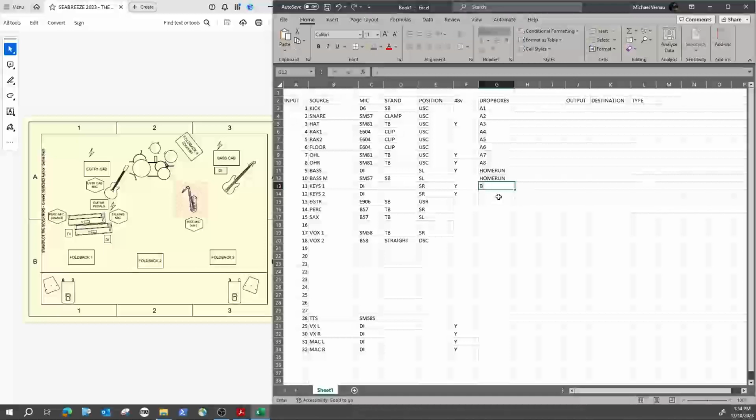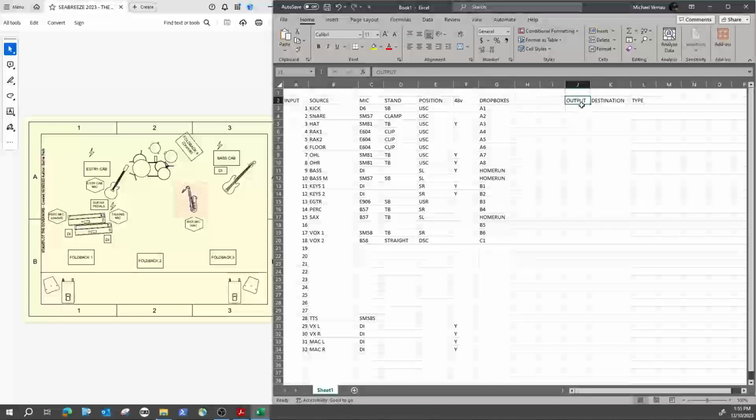Keys will be on Dropbox B1, B2, electric guitar, B3, percussion, B4, sax, I'm going to go direct, and I'll leave the spare line intact on Dropbox B. Vocal 1 will be B6, and vocal 2, I've got one more Dropbox out front. Probably don't need it because I've only got one line, but I'm going to put it in. So I've got Dropbox A, B, and C.